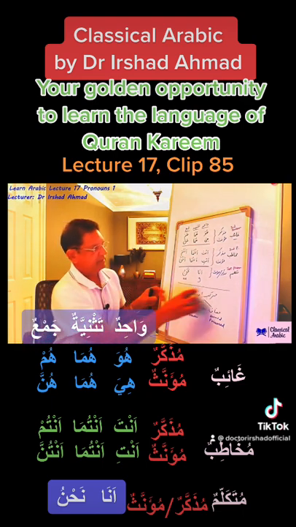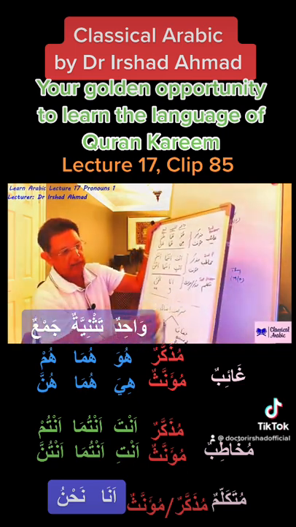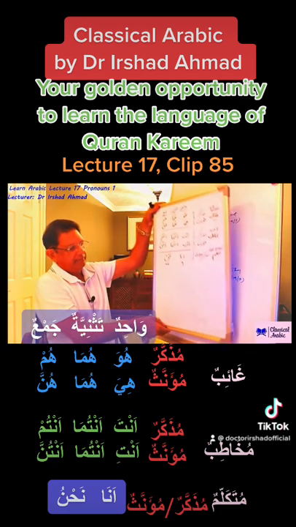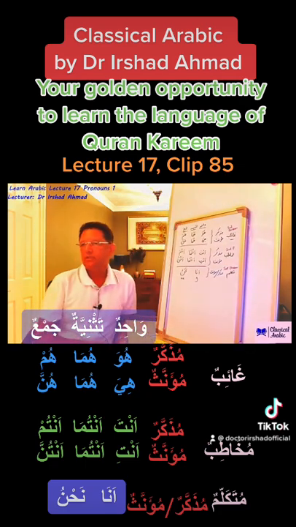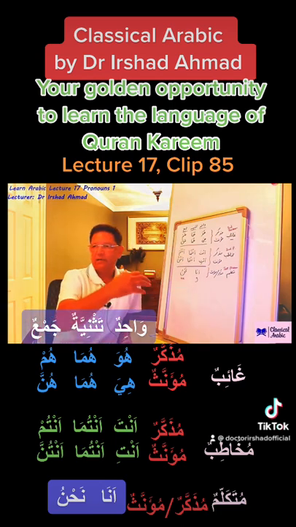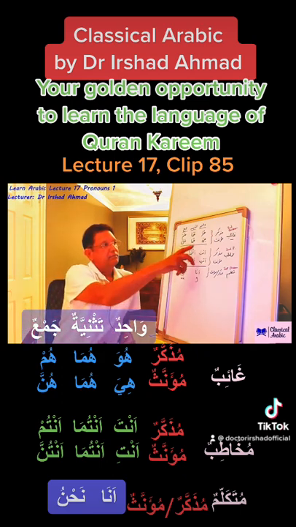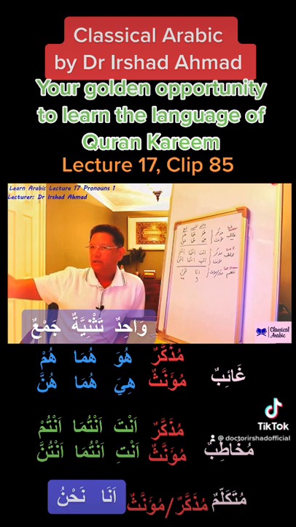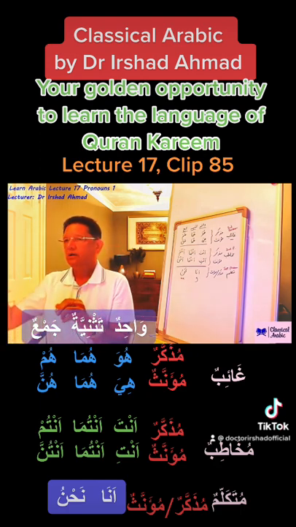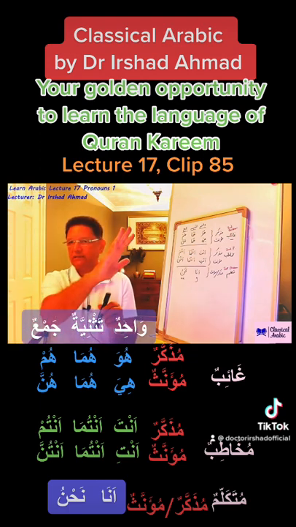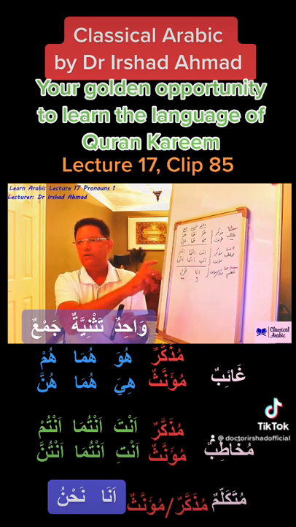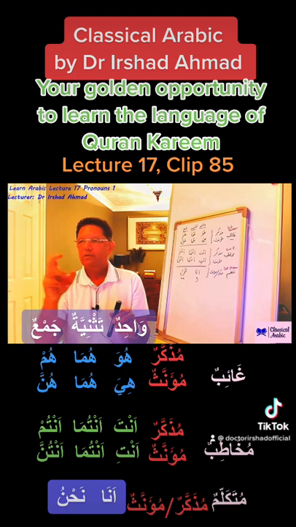So this chart is really something which we have to either memorize or somehow have a photographic memory of it. Those persons who tend to have photographic memory, it's easy for them to have a sketch of that in their mind and commit it to memory by some hook, that if I say on my right hand there are men, on my left hand there are women, so I can say huwa, huma, hum, hiya, huma, hunna, anta, antuma, antum, anti, antuma, antunna, ana, nahnu, kind of thing.